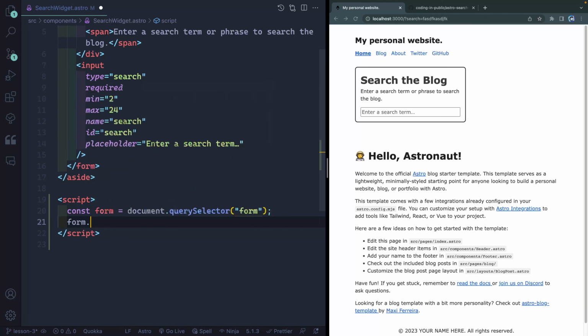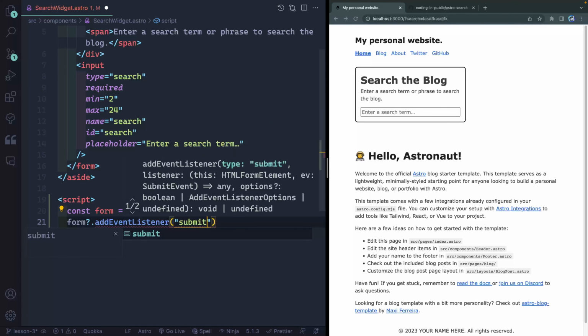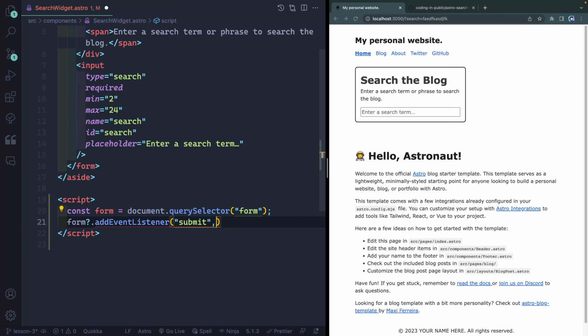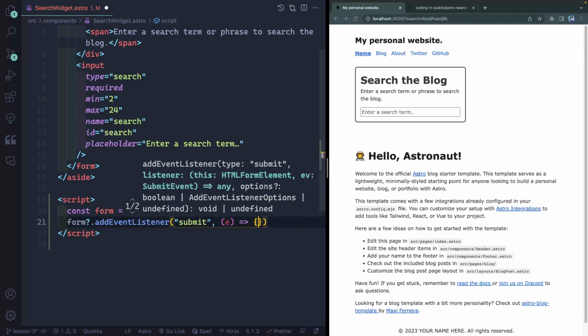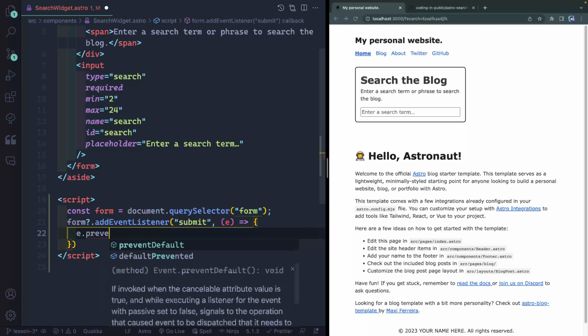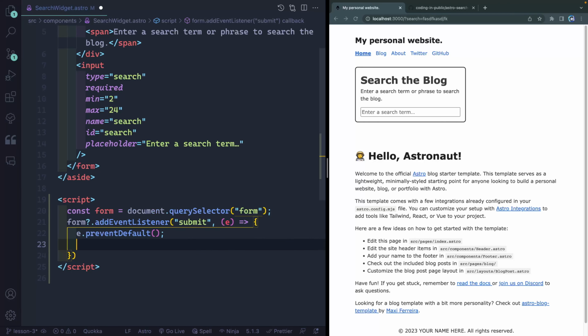All right, so with that said, what we want to do is add an event listener, and we're going to listen for a submit event. Now, by doing the submit event, when they hit enter, or if we had a submit button, either way, it would actually submit that for us. Once the form is submitted, this event will be fired. So I'm going to grab the event, which we'll just call e in this case, and then I'm going to come down here and e.preventDefault. And then just to make sure we see what's going on here, let's go ahead and console.log the e.target, which would be the form itself.